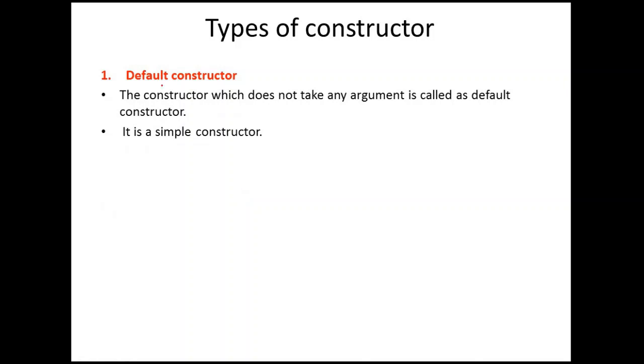The first one is default constructor. So what is meant by default constructor? In your init method, as we have already discussed, whatever methods we are going to use under any particular class, all the methods will have a default parameter self. That self parameter will not be considered as a parameter.